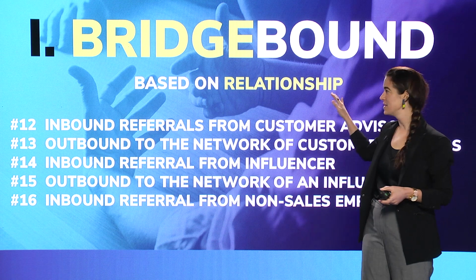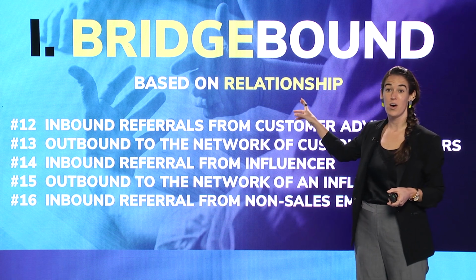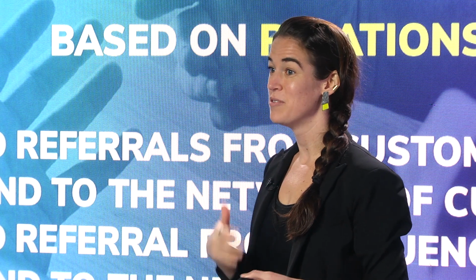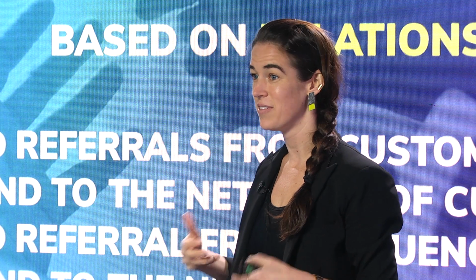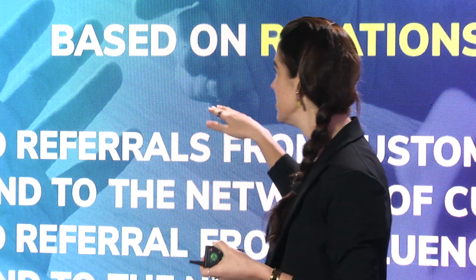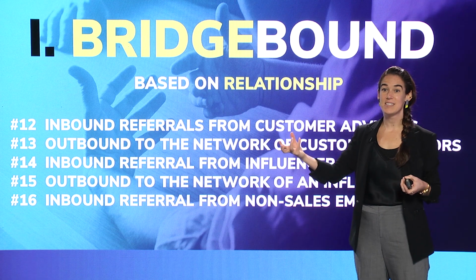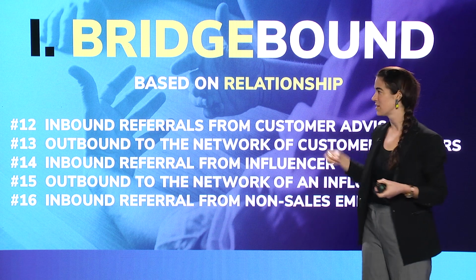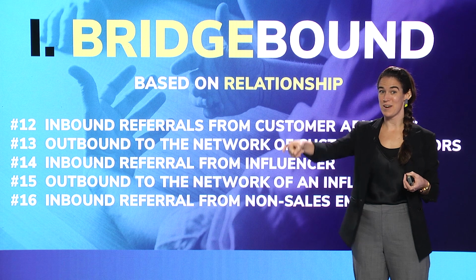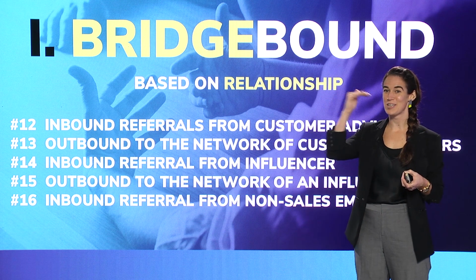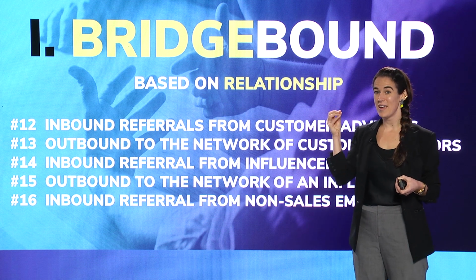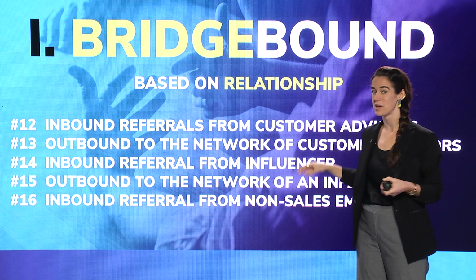A great example of this is Jake Rennie over at Tiled. He was using Chorus, and so he was a customer advisor, and he was really helpful in terms of our product, like, okay, how is he using it? What improvements would he like to see, et cetera. So case number 12 would be Jake sending over a lead to some of the account executives. Number 13, outbound to the network of Jake Rennie. So I'm going to go to Jake Rennie's profile. He's a customer advisor, and I'm going to scour through and see any of the companies that I'm selling into, is he connected with a decision maker?